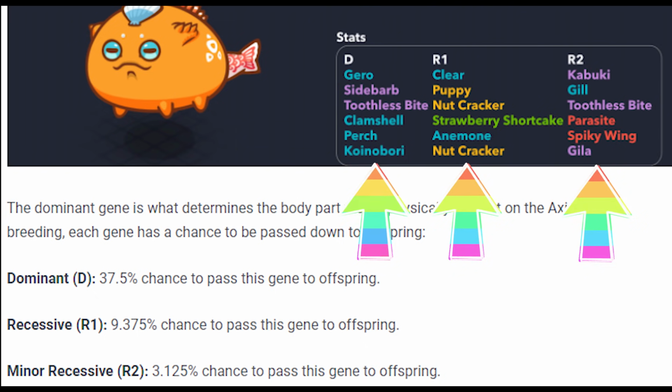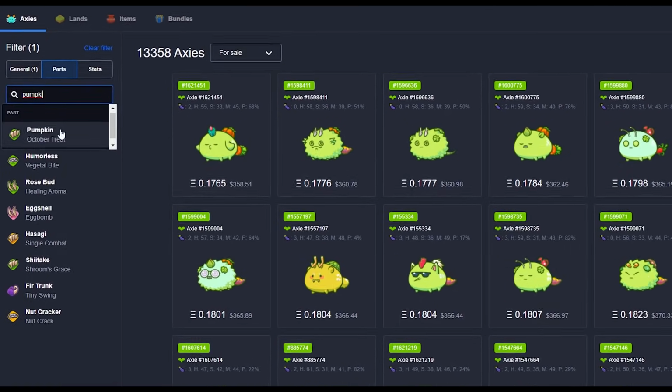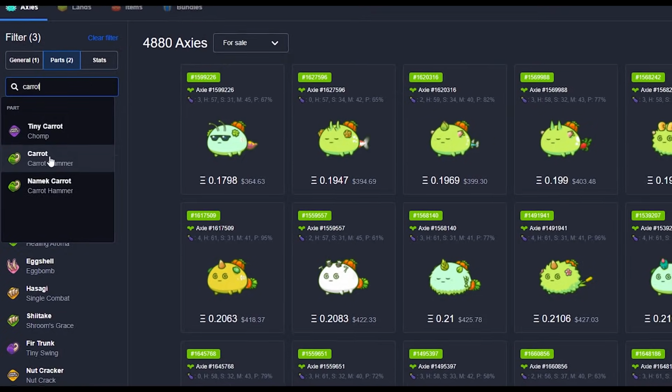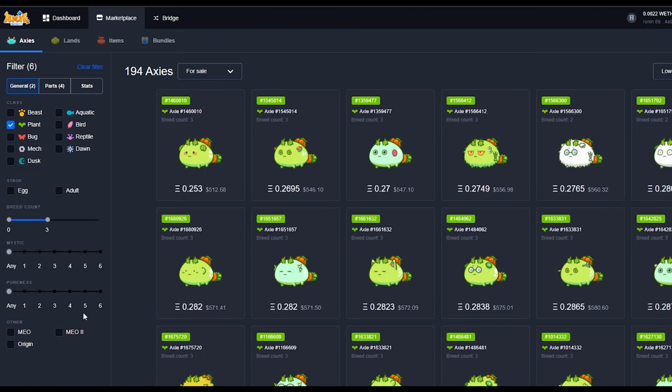What do I mean by this? Let's look at an example. Suppose I want to buy a plant Axie for a tank with the abilities Pumpkin, aka October Treat, Vegetal Bite, aka Serious, Carrot, and Leaf Bug. Make sure to use the filter to only show Axies with breed count of 3 or less.